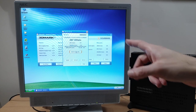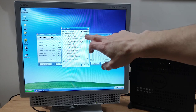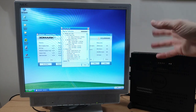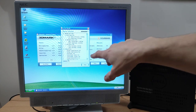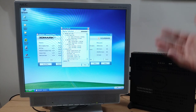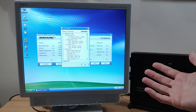If we look into the details, though, there is one interesting thing that comes out of this. Now, you can see the frames for the graphics test here. All right, again, not a lot, but we're talking 8 frames a second, 12, 14, etc. But then you look at the CPU score, we're getting 0.3 and 0.5 frames per second. I mean, literally flip that on its head. We are in seconds per frame territory there.